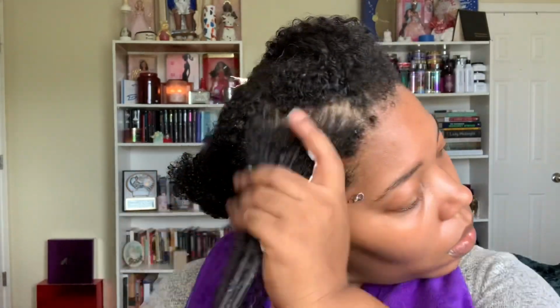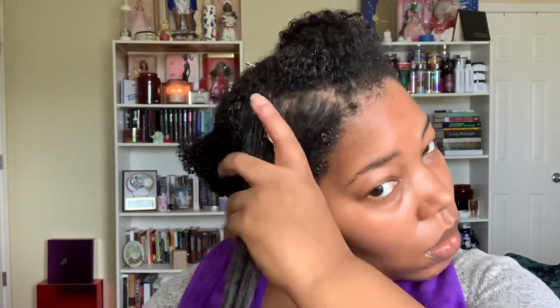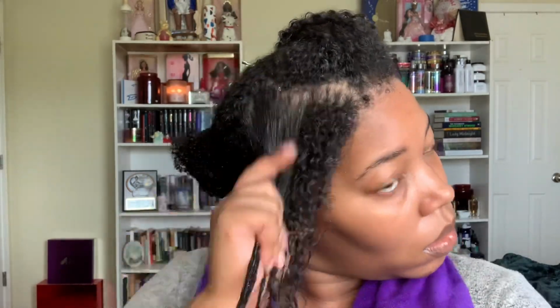Today I decided to use the smoothie to do a quick one product wash and go. This has a really awesome texture. It's super duper thick and yummy and scrumptious. Just a few specs on this product. So this is replacing the former strawberry styling cream, and this does have quite a few differences from the original.